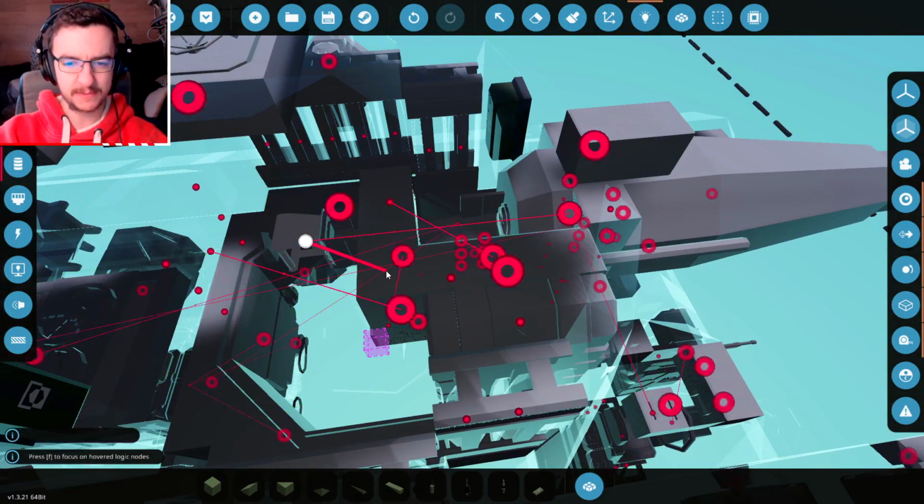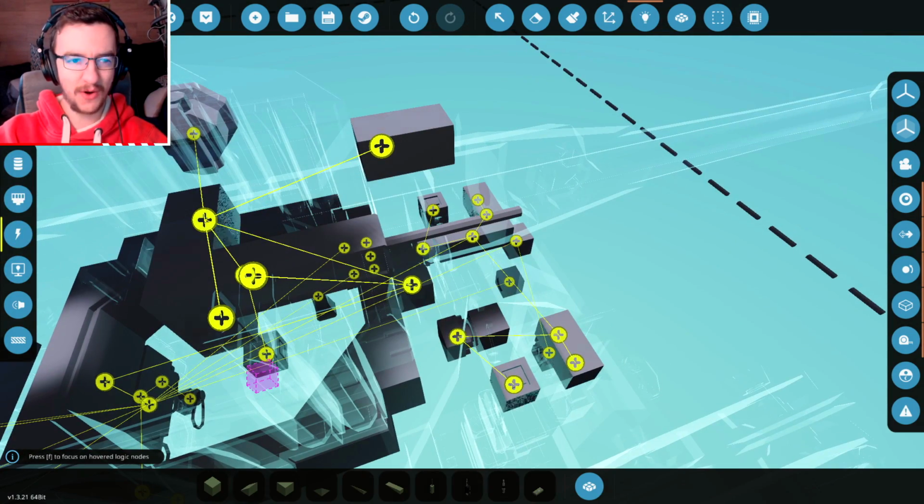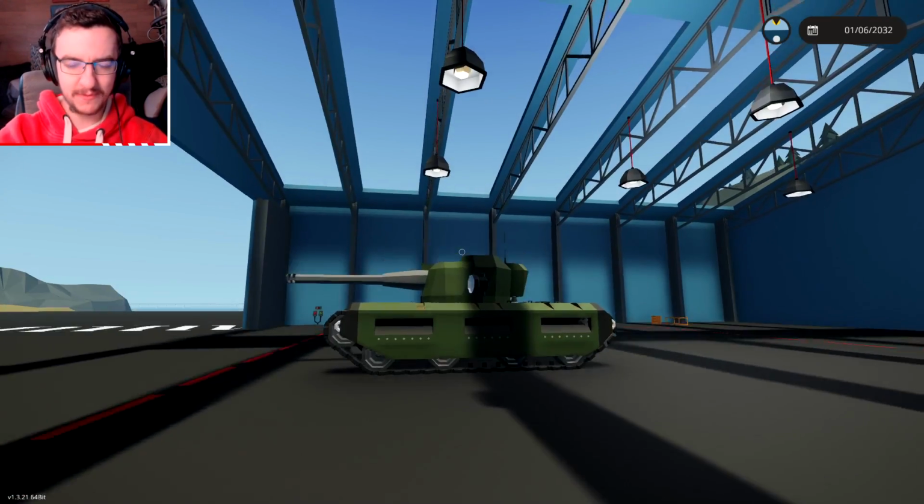There we go. If we make it high explosive, let's say, and we attach it to the trigger, which is going to be spacebar just for now. There we go. And we give it electricity as well. Awesome. It should actually work. So let's go ahead and spawn it in. We'll jump up there and we'll see if we can shoot it.